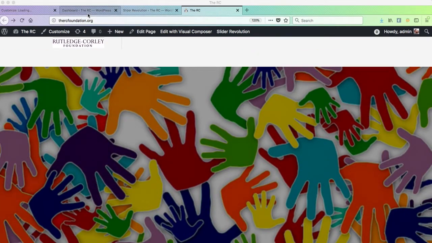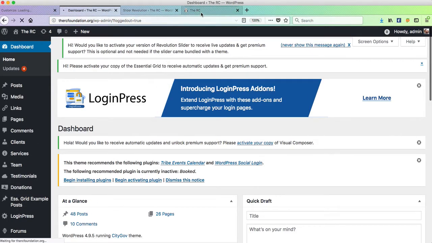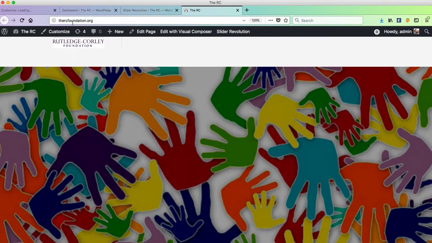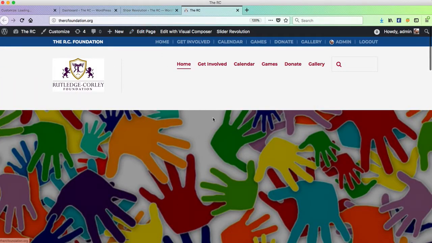First of all, make sure that you're logged in. Once again, wp-admin after the URL, username and password. You'll then be at the dashboard. I once again like to have a secondary tab open with the site live, because now we can go ahead and click edit on the page that we want. So today is the home page. I'm going to click edit.